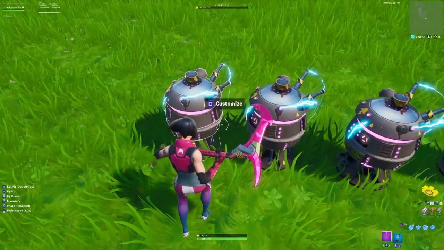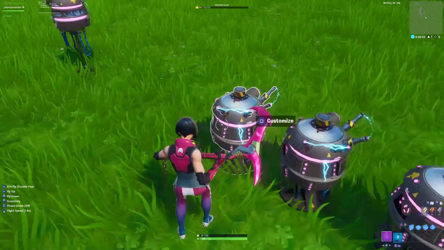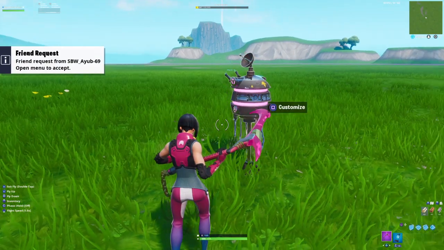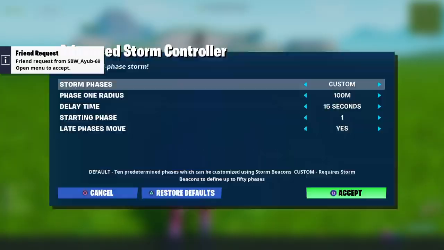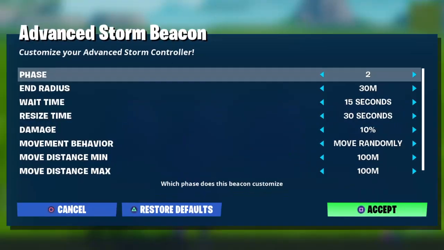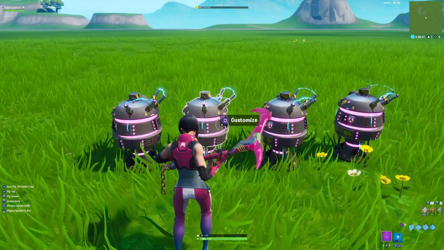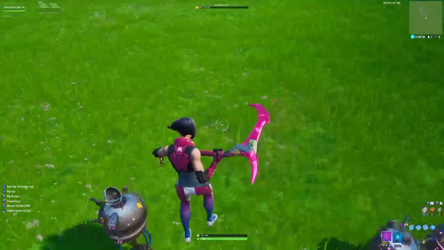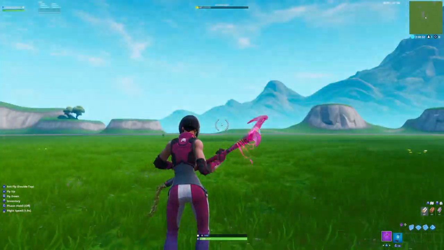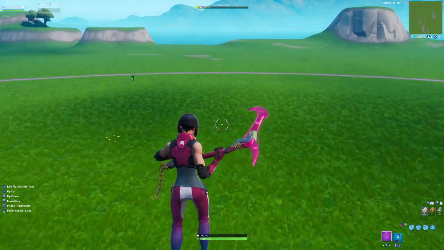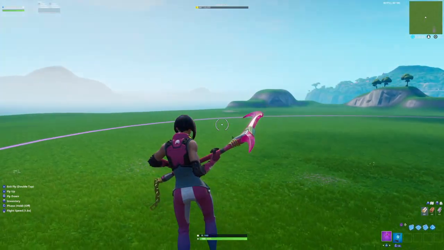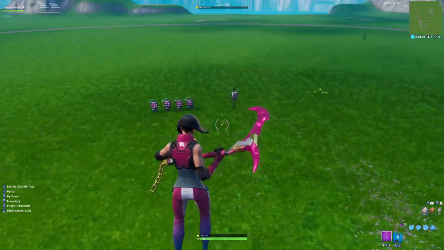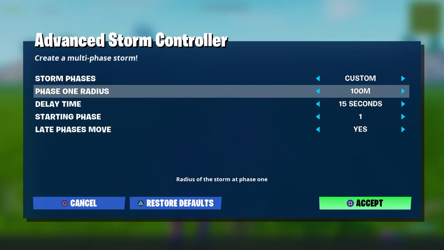So, let's do radius 100, and if we were to do 100 as well, that means the middle of the next circle could be anywhere on the edge if you were to do 100 on each, but you can change it. So I'm just gonna put this back.